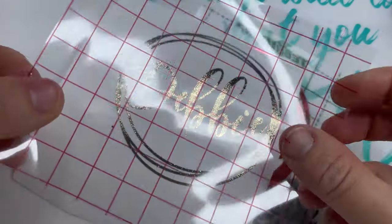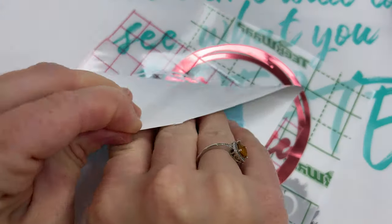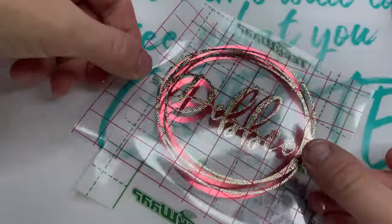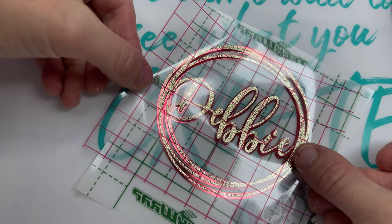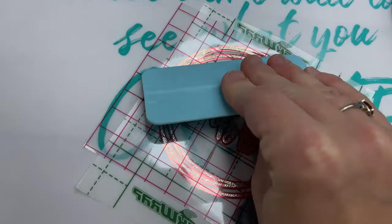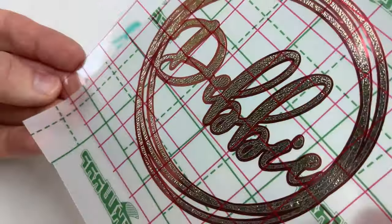And to layer these together, I'm going to place the transfer tape on top of our main image, flip that over, and then press down with the little squeegee tool as I'm pulling the back off, and it will pull it off perfectly. And then you just place it over top of the offset and do the same thing before we apply it to our tumbler.